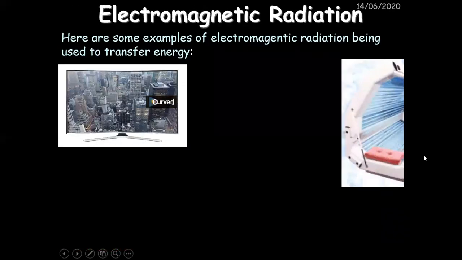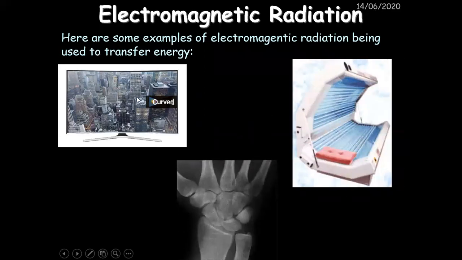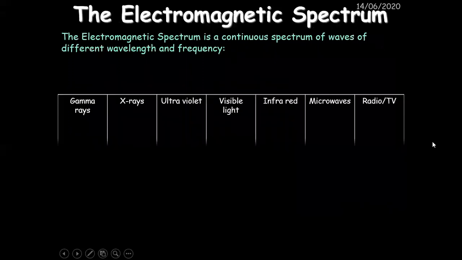So wave is a movement, electromagnetic radiation, yeah? So electromagnetic waves are waves that travel at the speed of light. There's many types of waves that travel at the speed of light, including light itself. Visible light, the light that you can see, travels at the speed of light. Infrared, the heat from the sun, travels at the speed of light. X-rays, through which you can look at the body, travel at the speed of light. Ultraviolet light, which you might use on a tanning bed, which comes out of the sun, can cause cancer, travels at the speed of light. So many travel at the speed of light.